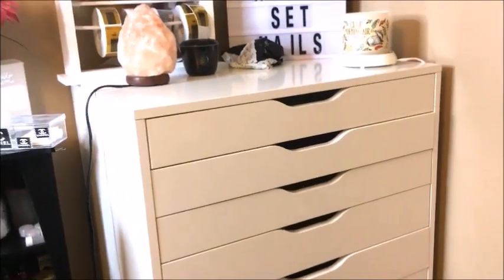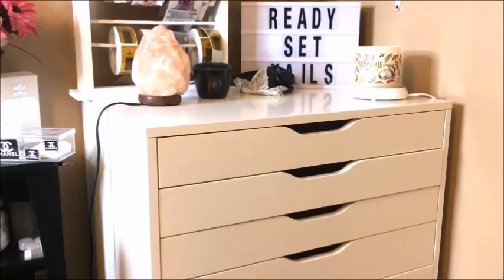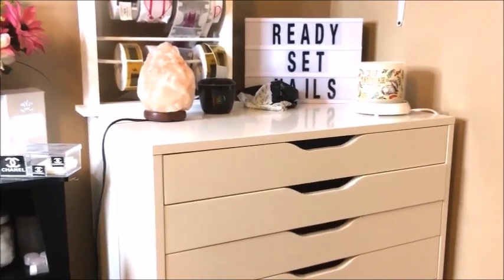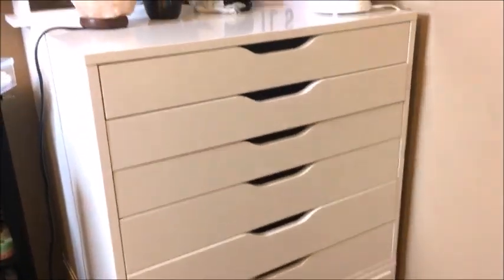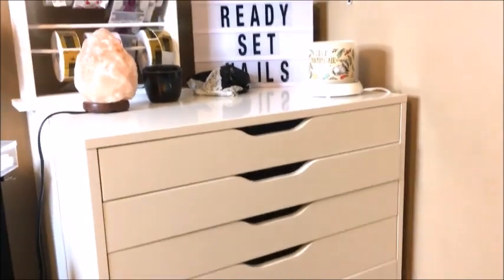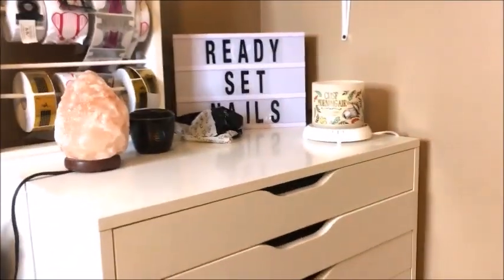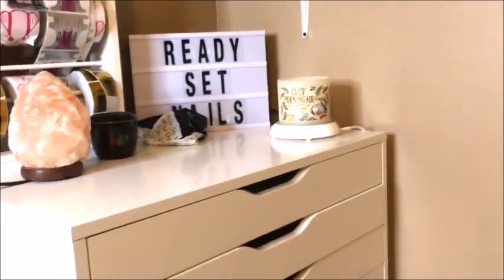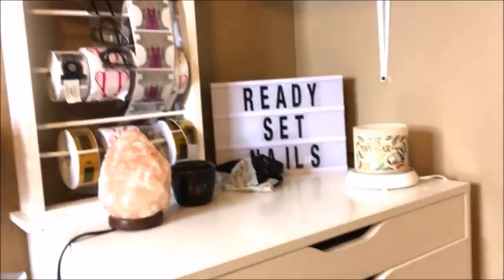Now, so when I got there, I was like, you know what? I guess these got to be for me. And I was going to get them the regular Alex drawers. But then when I got there, I was like, mm-mm. So I said, well, I don't want the regular Alex drawers, so I wound up getting these here, right here. And these were like, I think a little bit over 100. I'm not sure exactly what the price was. But yeah, I wound up buying two. I was going to buy four, but I don't know if I have the room for four right now. So let me just go ahead and get two. And if I need two more, then we'll just go back and get two more, whatever.